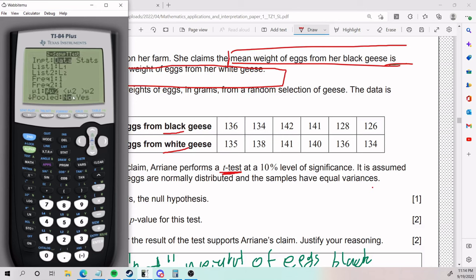Cierto? I can plug in my data. I can either plug in using data or using stats. Cierto? You're almost never going to use stats, so don't worry about it. You're almost always going to use data. So for data, it asks for the lists, frequency lists, if there's any, and this guy here. Cierto? Okay, so let's go to data edit, and put our two lists. So the first list is going to be the black ones. So it's 136, 134, the one on top, of course, 142, 141, 128, 126. For the next one, we got 135. You know what's going on at this point. See?